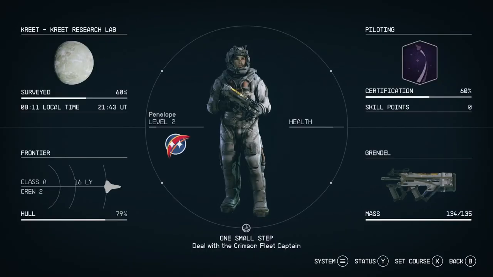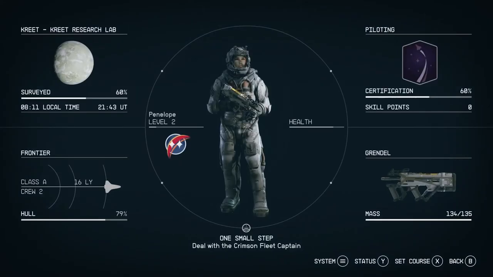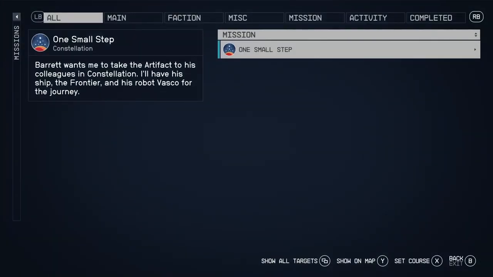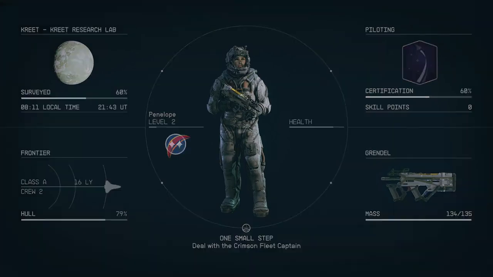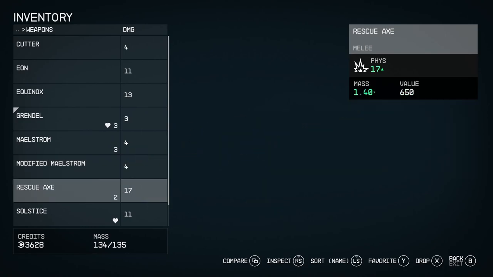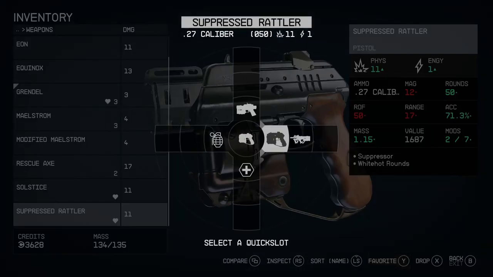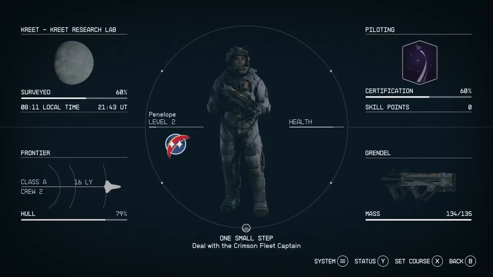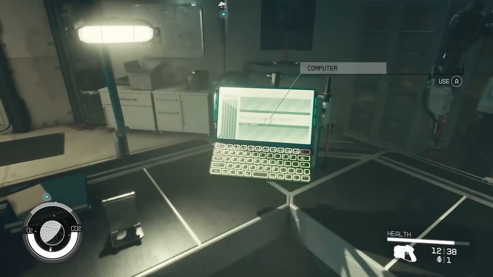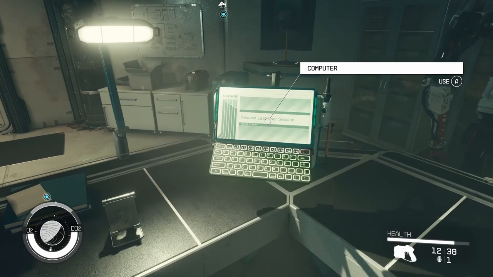Because we do have a... Wait a minute. Yeah, I did this. Okay. We do have a stealthy weapon, do we not? Suppressed Rattler, yeah. And yeah, it's there. Like that. Okay, so that I think has that done.